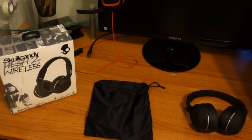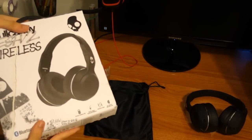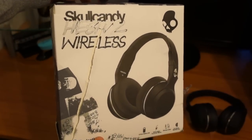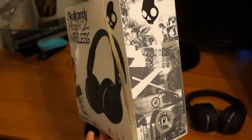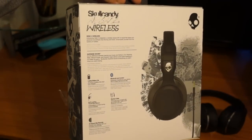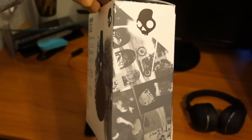In today's video, I'm going to be reviewing the Skullcandy Hesh 2 wireless Bluetooth headset. I received this headset as a gift for Christmas, and as you can see, I've already opened the box. I've been using it for a couple days now, just to test it out before giving you guys a review of it. So here's the outside of the box. Go ahead and spin it around all sides.